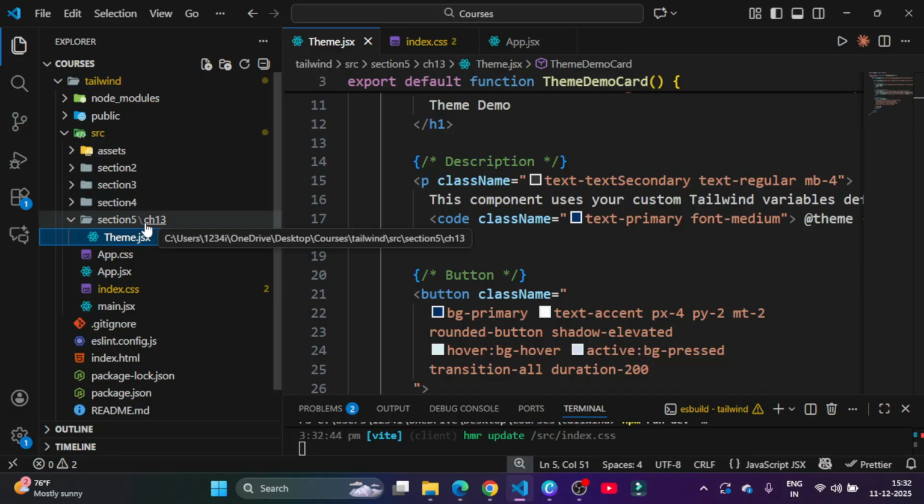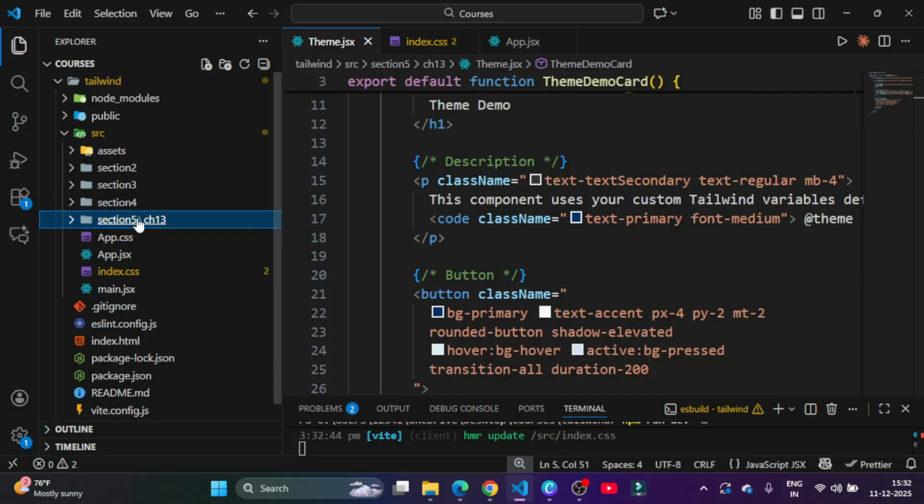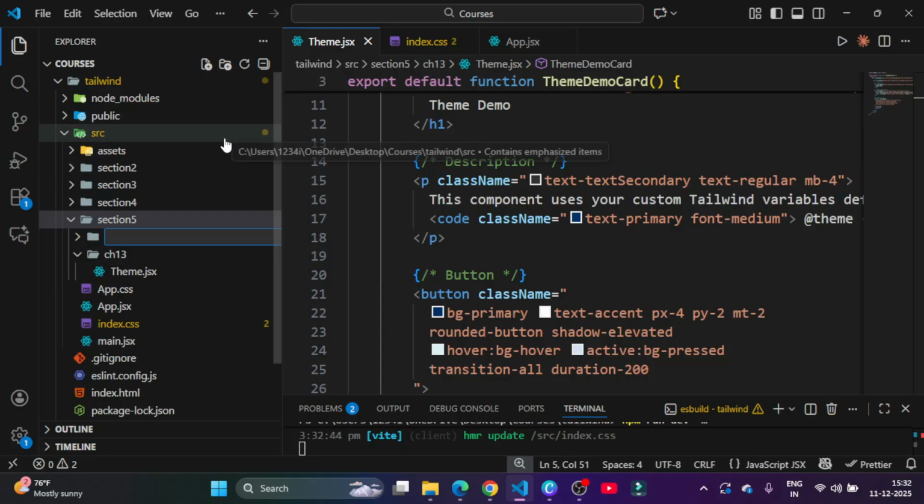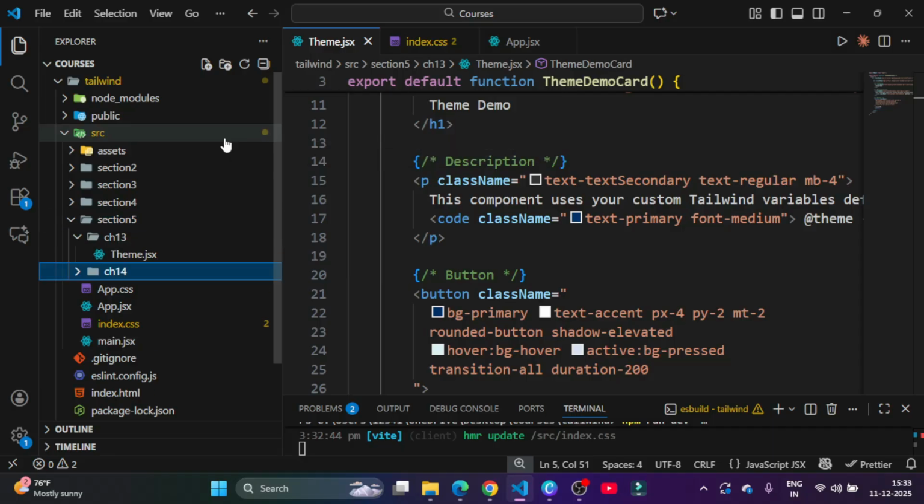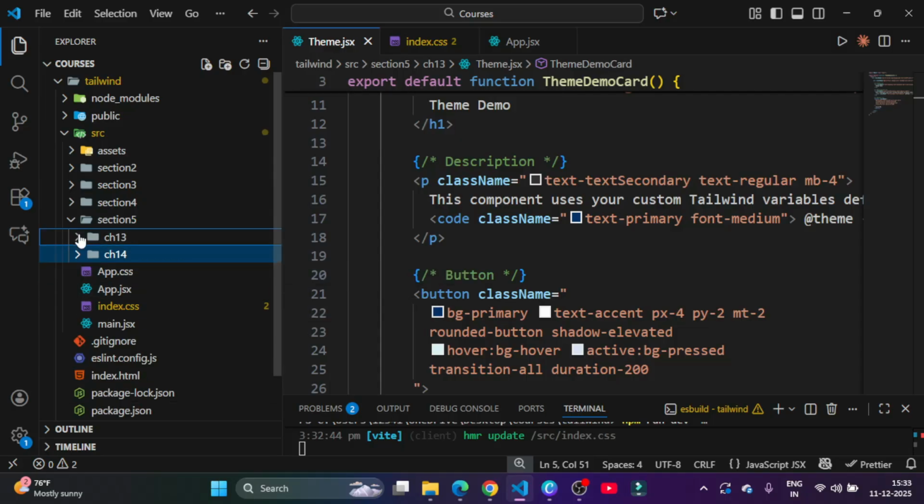Anyways, this is our theme, and now we have to build something. So let's build section 14, chapter 14, and first we build our useTheme, so we can use these themes. Let's build useTheme.js.